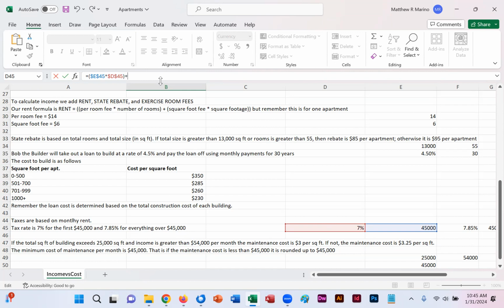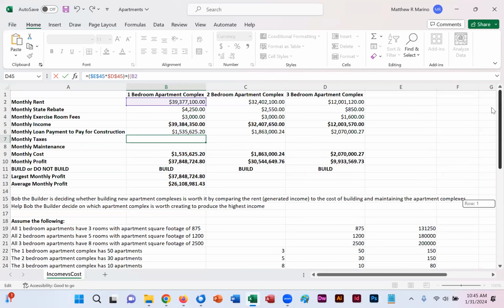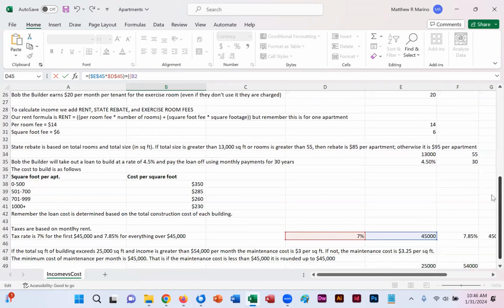Then we add open parenthesis, B2, which is our monthly rent, minus G45, close parenthesis, times F45, our 7.85%, close parenthesis.